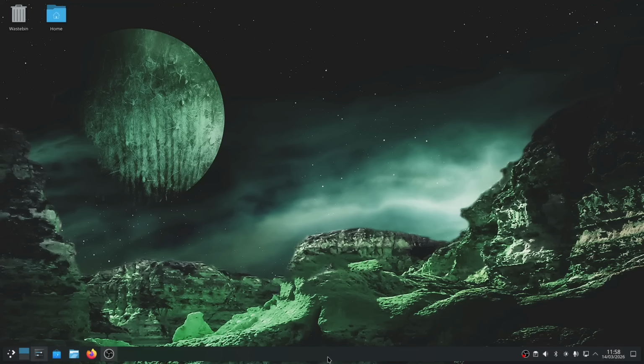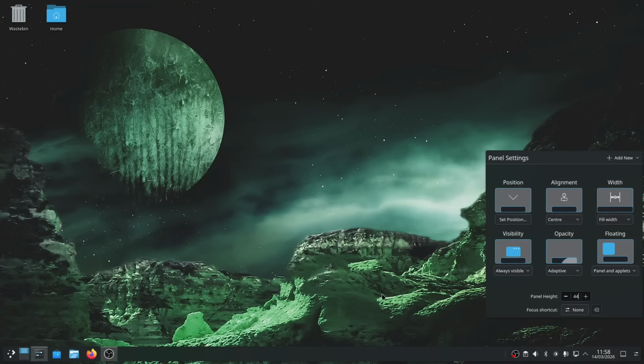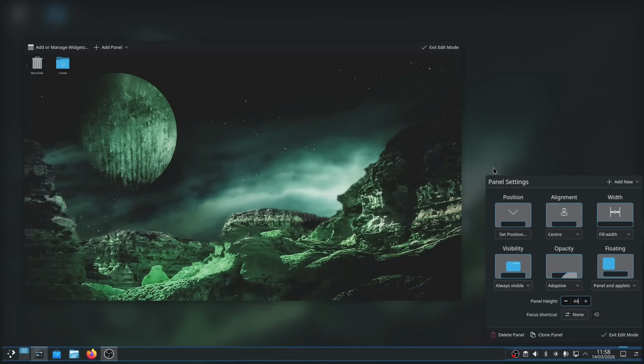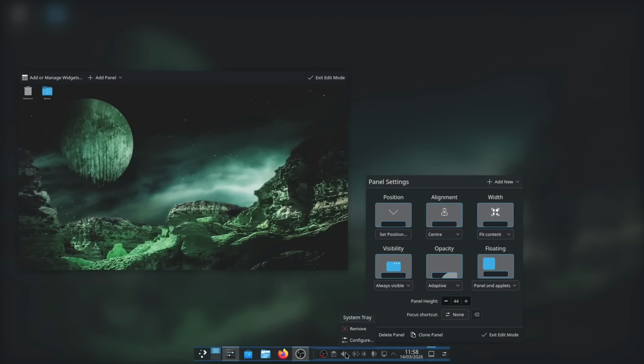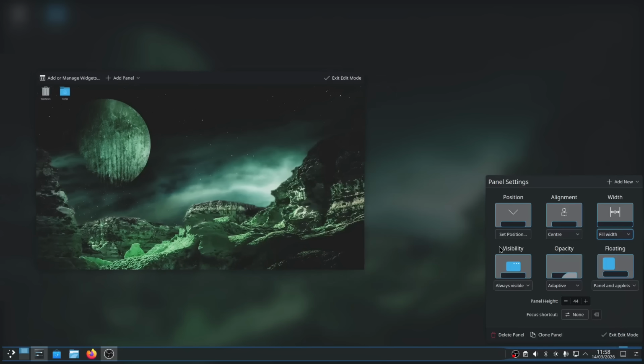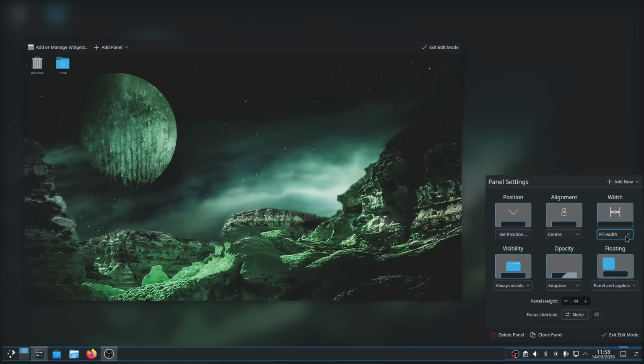Customization, well, you can customize these panels, and I've got a video showing how to customize the KDE desktop environment. So we can click on show panel configuration, for instance, and it lets you change things. So if I want to change my alignment, for instance, I can do that. I can set the position, I can do the fill width. So if I do that, you can see my bar goes just to fit the content.